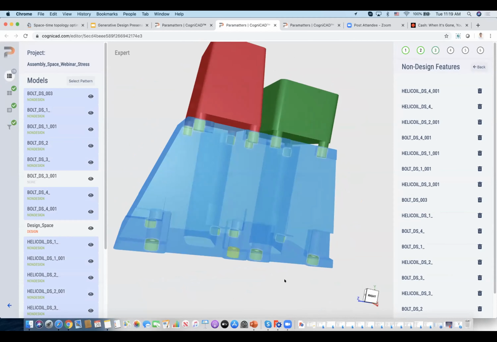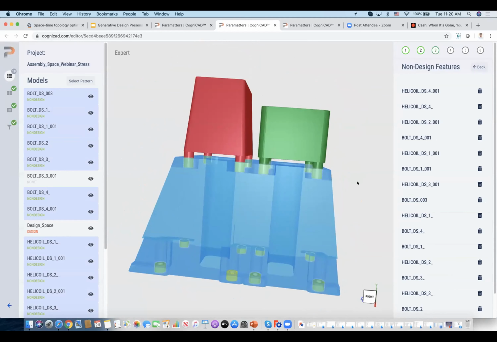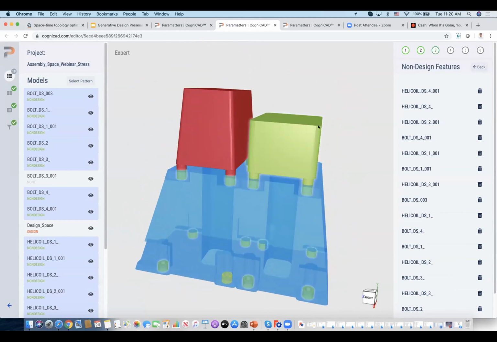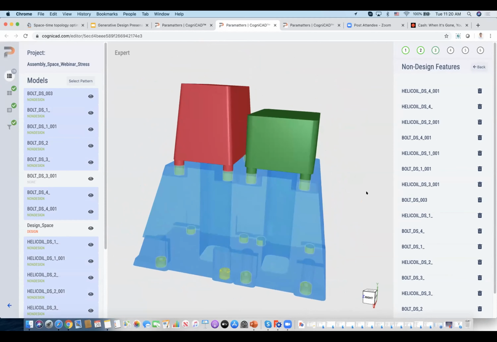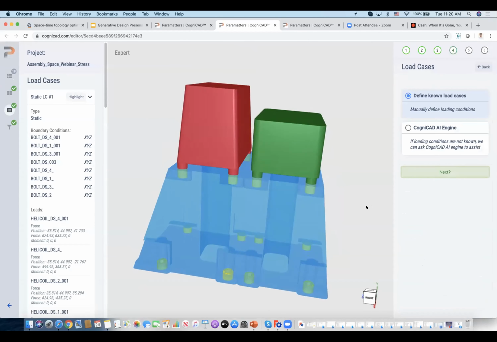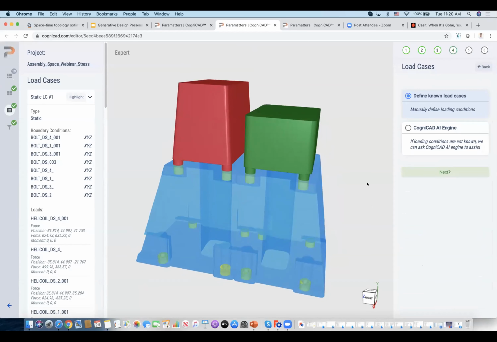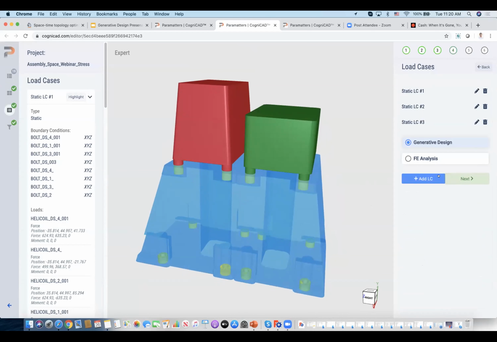And so a few words about this part. We would like to design a component here, which is mounted to the base here, and is carrying the weight of some GPS and camera. Okay, so this is the idea. And then the next step is to define loading conditions. We support vibration, normal modes, or static load cases.